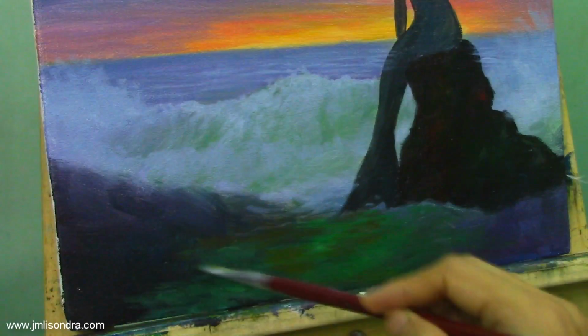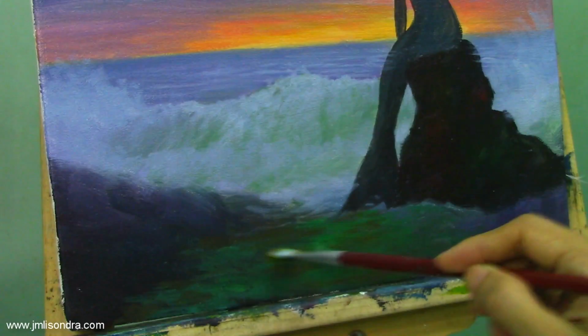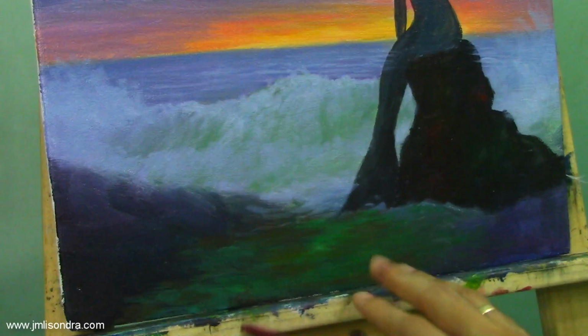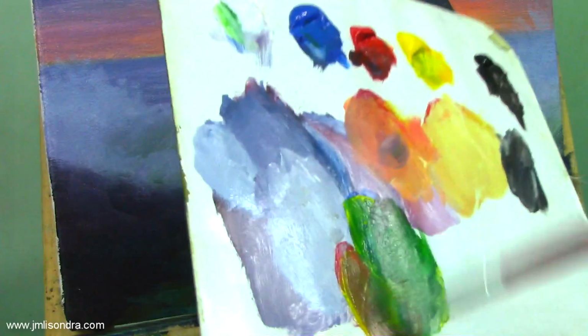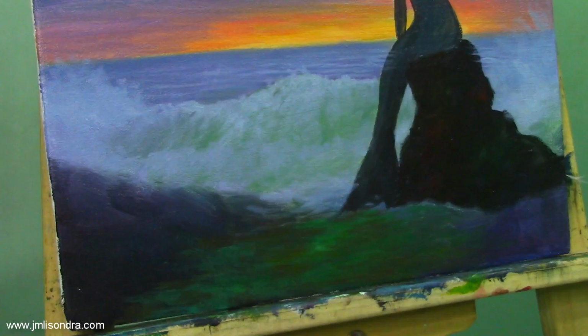Okay, here. So I am adding some blue green color, guys, and brownish color here, because I want this part to be shallow, and you can see the bottom of the water, like the rocks, the stones, or whatever you found beneath the water. Okay, that's it. And now we're going to add some foams, white foams.